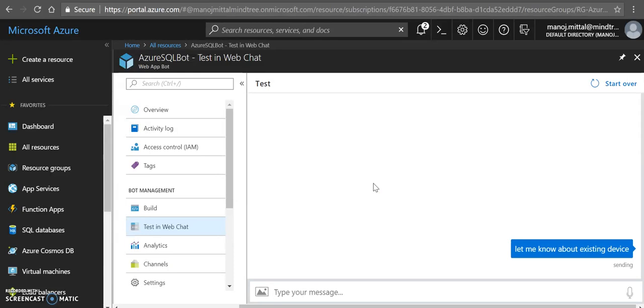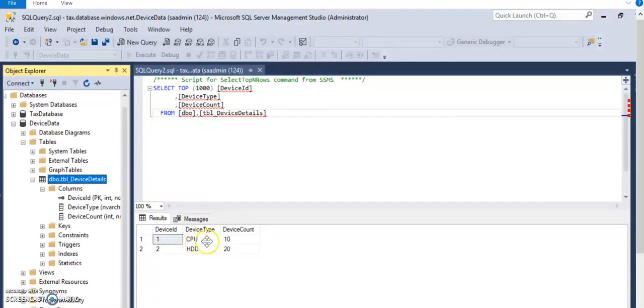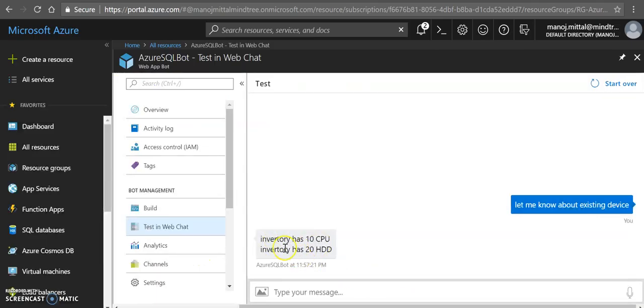Okay. So I just now deployed, it will take a couple of seconds the initial moment. Yep. So we are getting the device. If you see in my database, I have the same things. The CPU is at 10, hard disk is at 20. So this is also written in the same output.